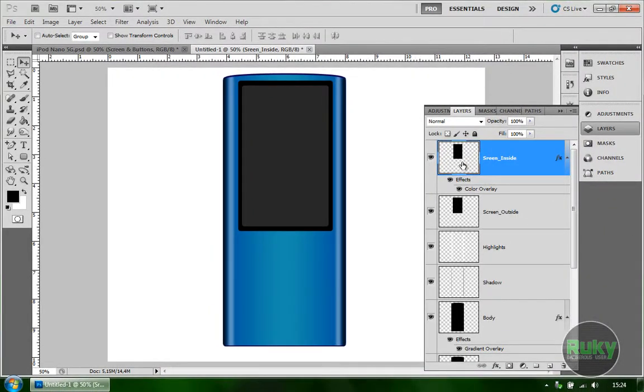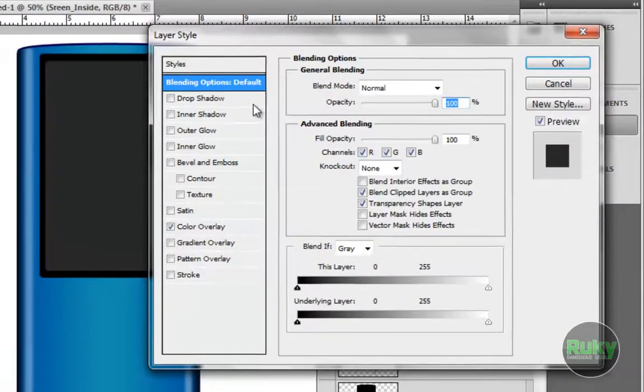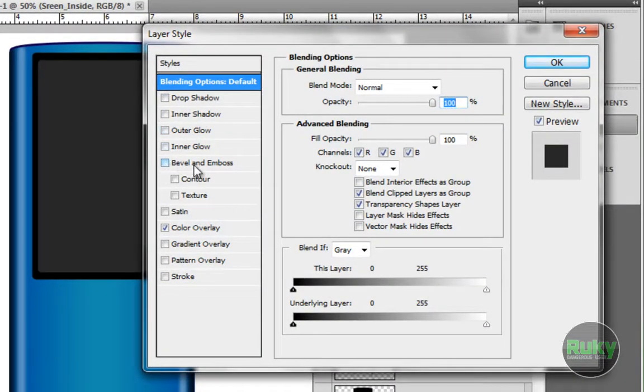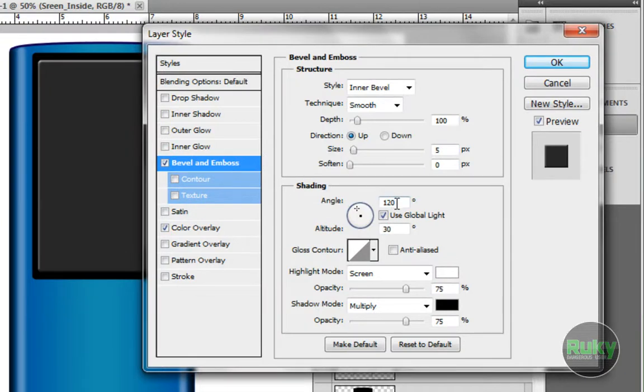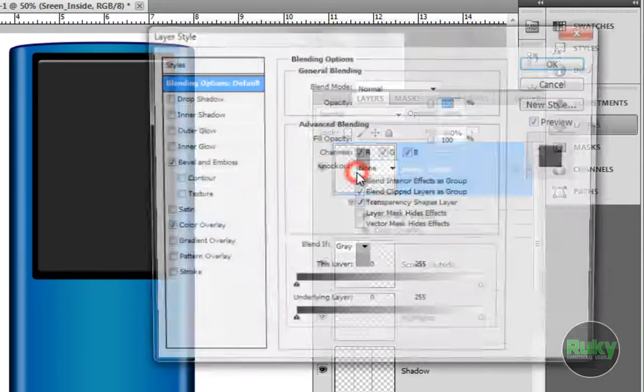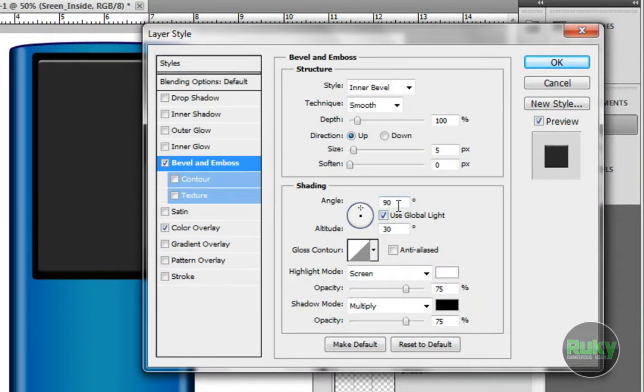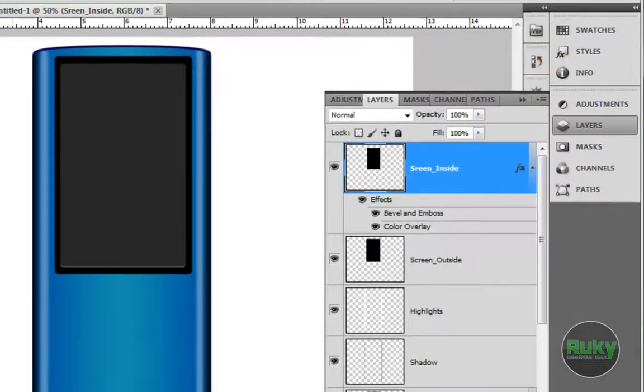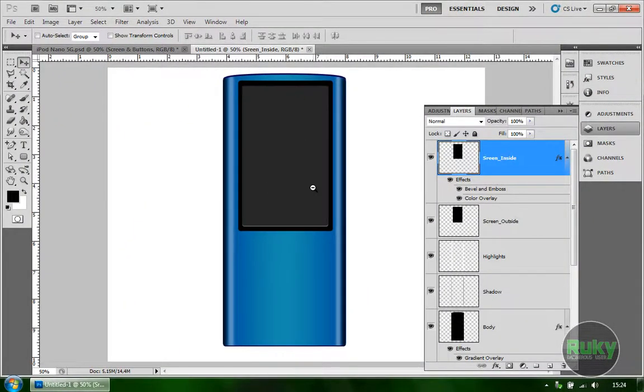Okay, now double click the screen inside again, check bevel and emboss. Okay, put the angle to 90. Angle to 90, select down, depth to 1%, and size to 0. Okay, now we have our screen.